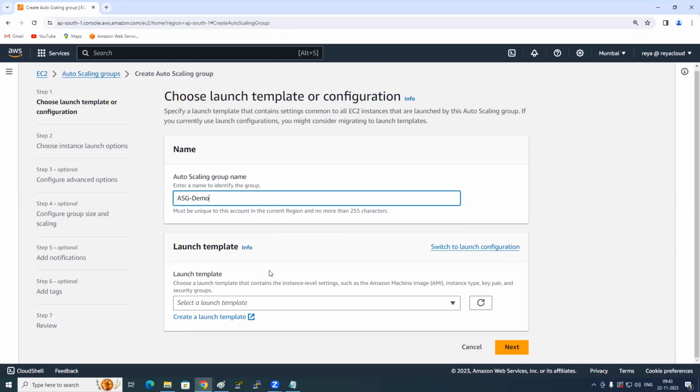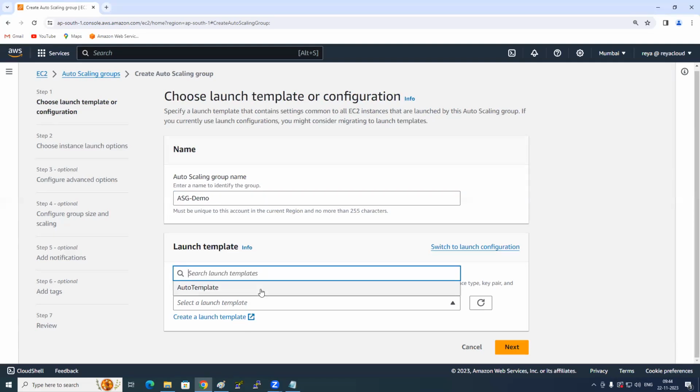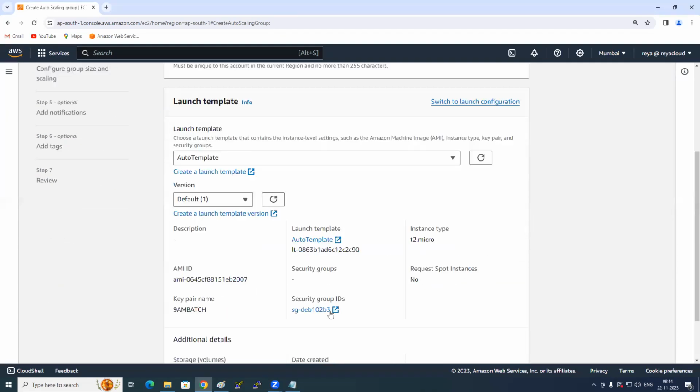And then here it is asking for the launch template. There is a question, sir: the launch template was created in availability zone 1A, then will all EC2 instances be in the same availability zone? No. So Priyanka, you will get to know soon. Hold on to that question. Do you see it is asking for the launch template? Which launch template do we need to select? Auto template. It contains all the information about how the EC2 instance should get launched.